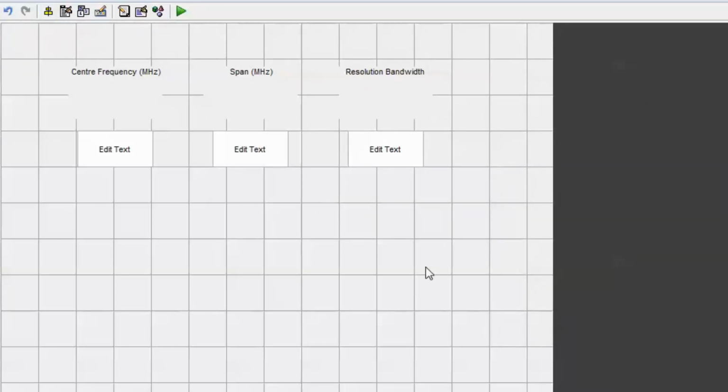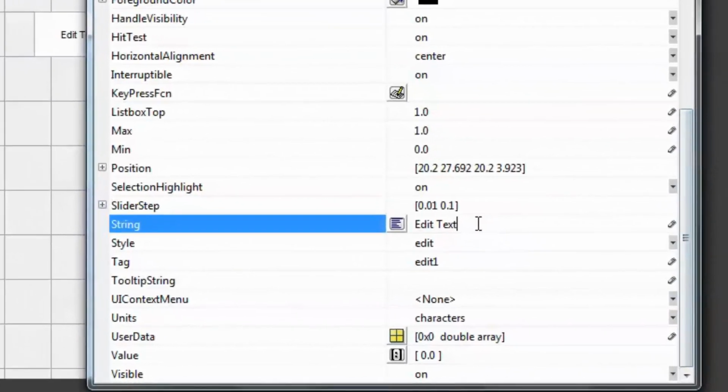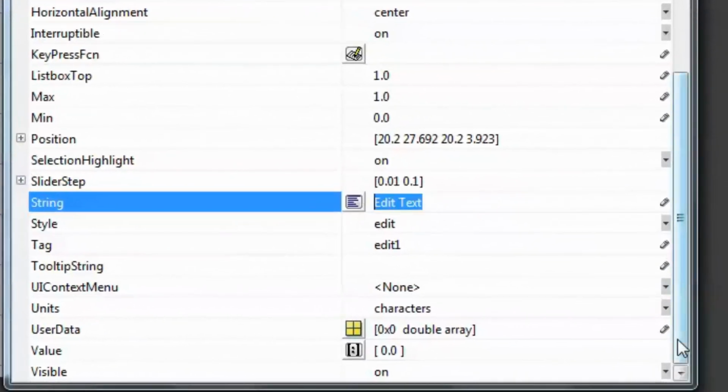Now, as we did before, we need to set the properties of each of the objects associated with these edit text boxes to the right values. So we just double click on the first one, and then we scroll down to get to the string property. And this will be the default value that we want to be entered into the edit text box.